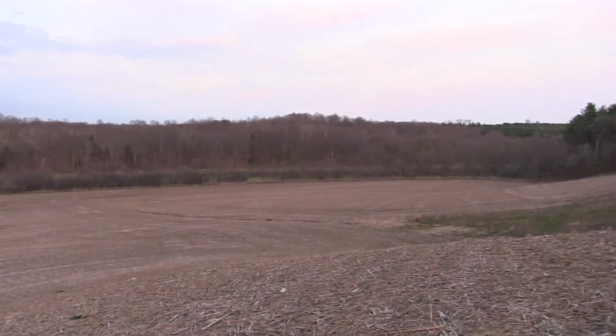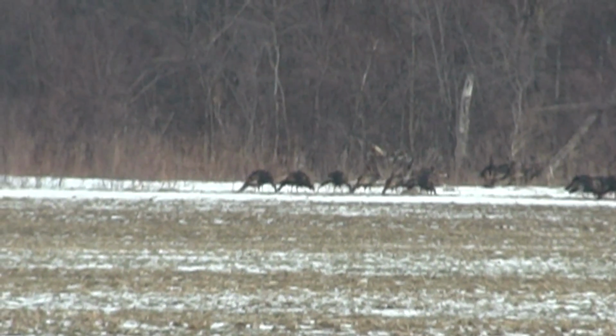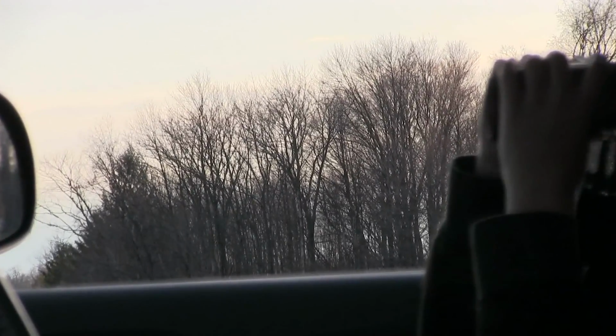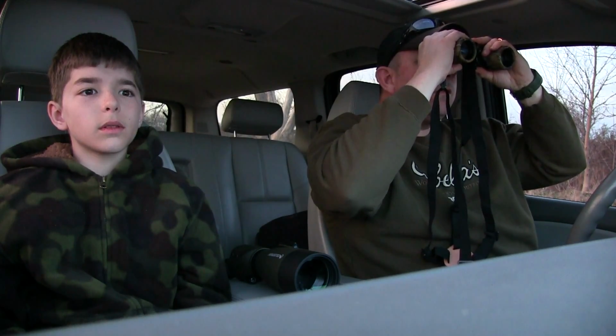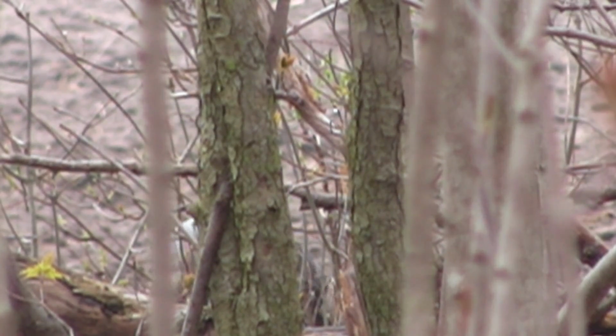The last step in the scouting process, ideally the day before you're going to be hunting, is getting out on the property that you're going to be hunting the next day and trying to get on that flock of birds. If you can see where the turkeys are at 7:30, 8 o'clock at night, watching through binoculars from a couple hundred yards away, if they go into the woods at a certain corner in a field, that's where they're going to be coming out of the field in the morning. That's called putting the turkeys to bed. Being able to watch them from a distance, find out where they're going to be roosting, and get in not too close to where they're roosting, but as close as you can, makes the chances of a successful hunt the next morning that much greater.